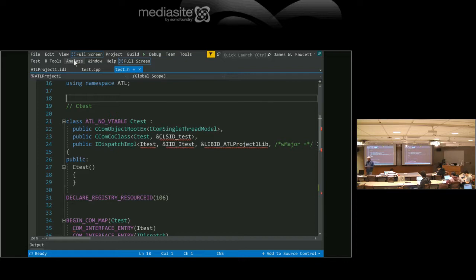Now, you say, why didn't you call it ATL improc underscore EX1? I didn't because the wizard gets confused if you put an underscore in it. It's a bug in the wizard. Most of the file names have that underscore in them, but the IDL doesn't, so the IDL generates files without the underscores. Somebody just dropped the ball on that one.